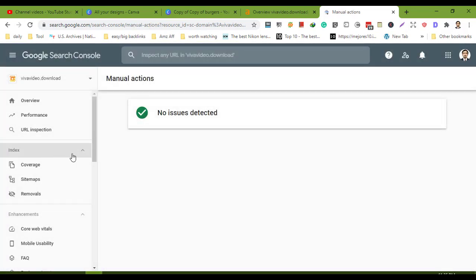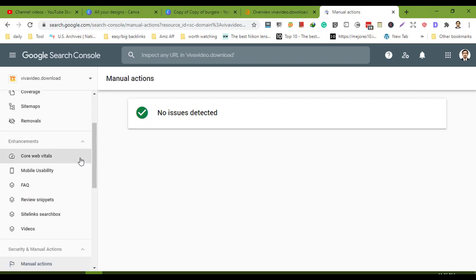Also, these are other tools which are Google's own tools, which tell you about any violation you have committed on your website. So they will inform you here under manual action if you have any problem with your websites.